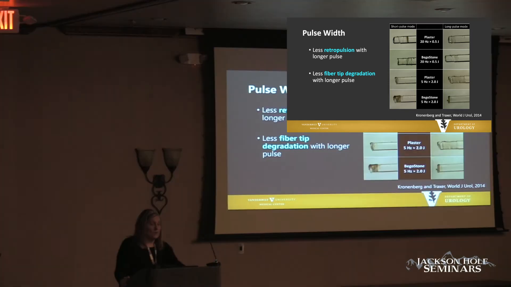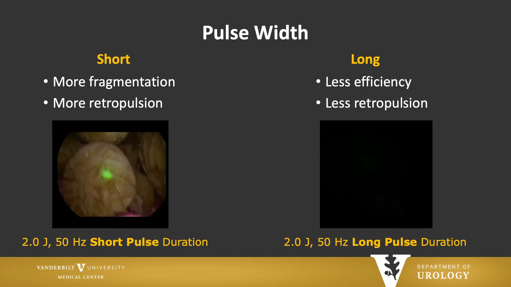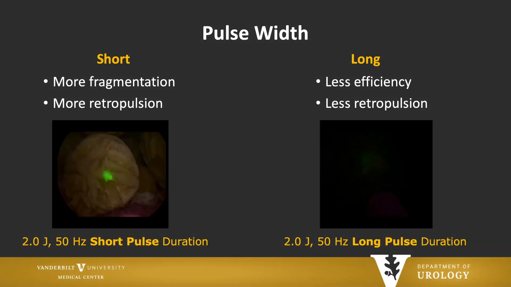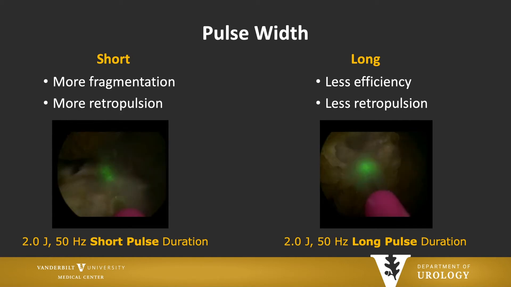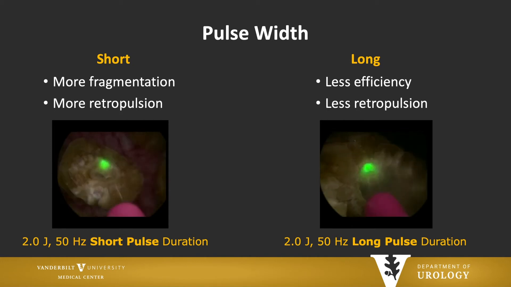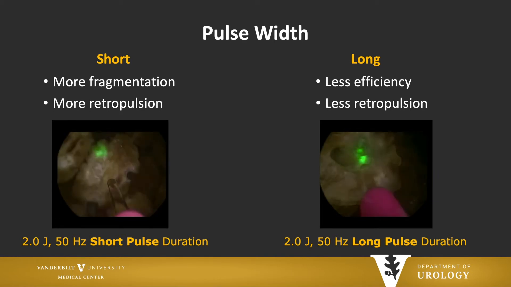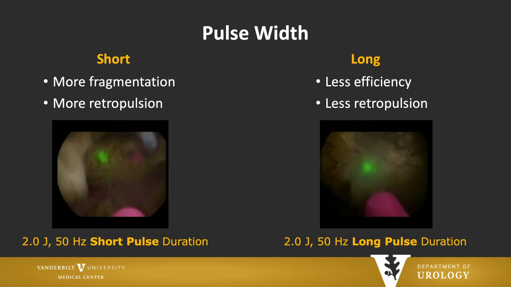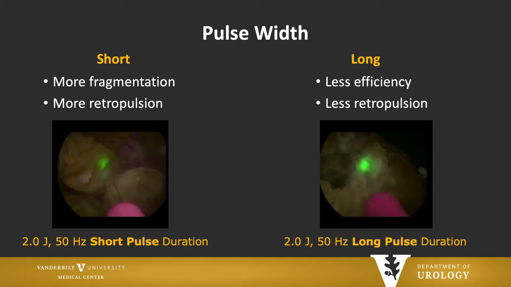So why would we care about pulse width? These in vitro studies by Dr. Traxair's group have shown that when you use long pulse, you have less retropulsion — which is better — and less fiber tip degradation, so your fiber lasts longer. Here is short pulse at 2 joules and 50 hertz: the stone fragments well but moves all over the place. In comparison, here's long pulse: the stone just sits there, hardly moving, so every pulse effectively hits the stone. It doesn't break the stone as well, so one is really good for fragmentation and one for dusting — and that's exactly what I'll show you.